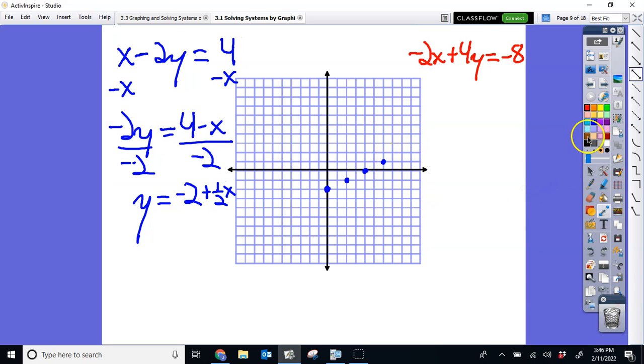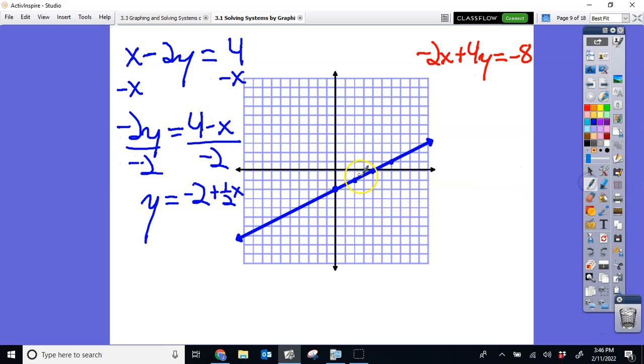This is a beautiful line here, right? Yeah. What we get here is we get a bunch of solutions again. Remember, the whole point of graphing is that every single one of these points is a solution. I could start listing out some solutions like 0, negative 2 right there. 2, negative 1 would also be a solution. I could keep on going if I wanted to. All of those are solutions to this equation, to this line.